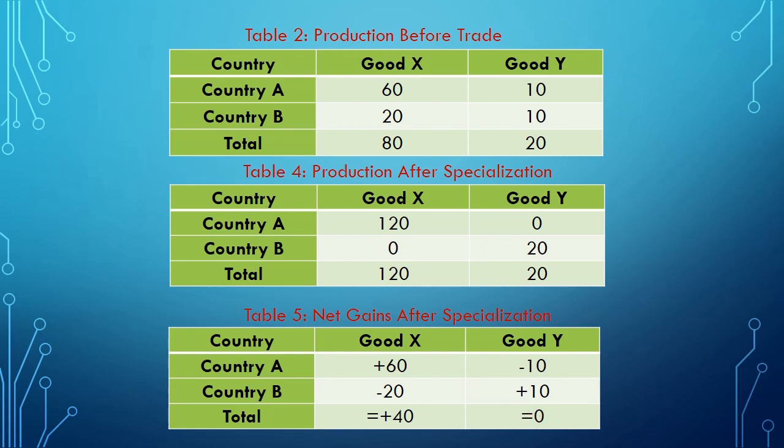If you look at this, whether both of the countries can get gains or not, you can see that we can increase the production of good X. So it is good to have trade, because both of the countries can enjoy the total world production increasing by 40. So it is actually good to have trade.